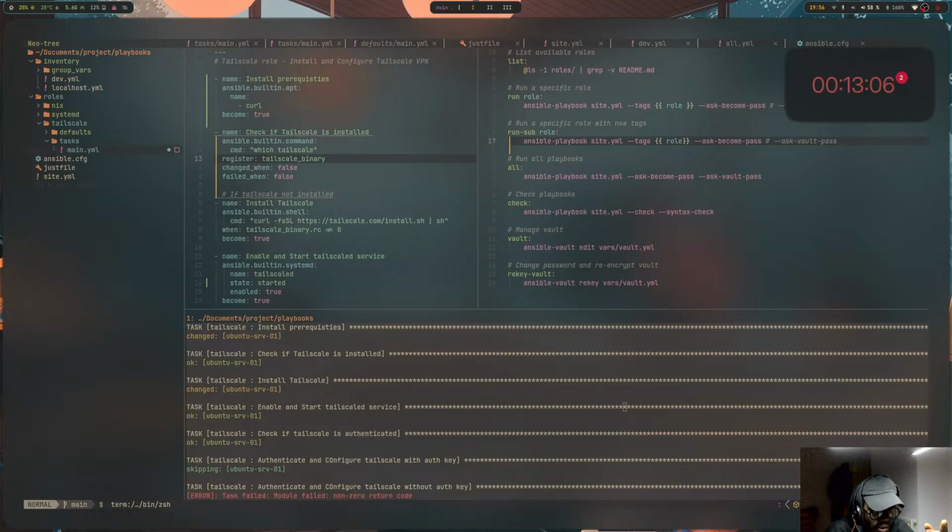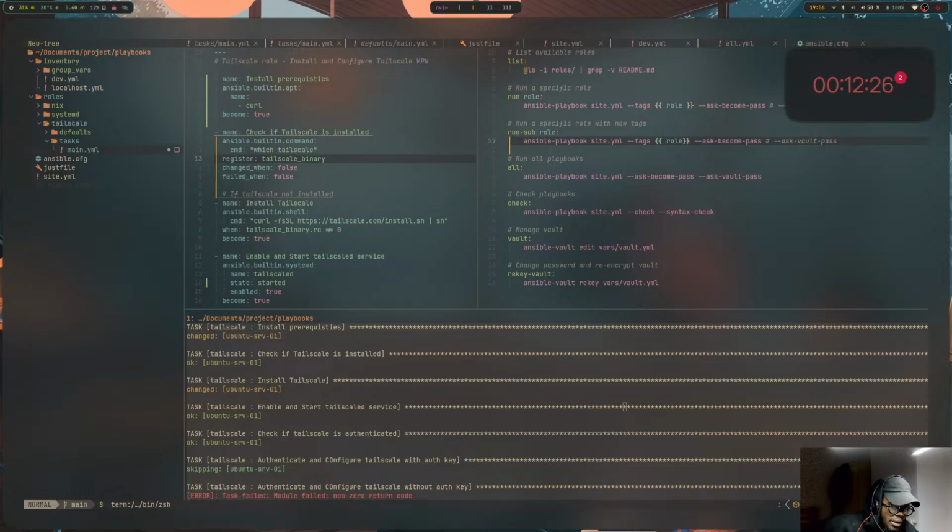So one option is to enable tun in the Proxmox container, or we could run Tailscale in userspace mode.